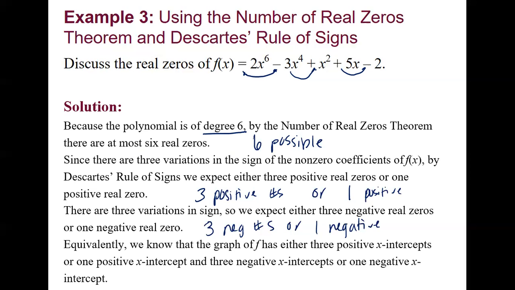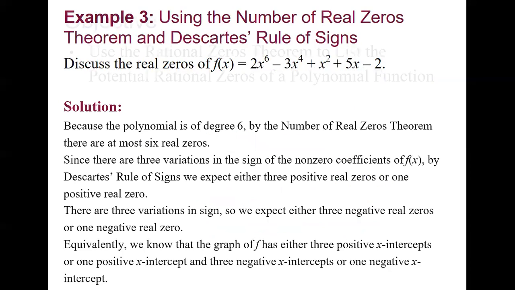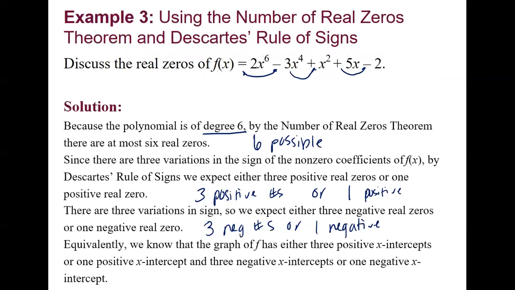The reason is that when you look at this, the 3 positives are saying that there are potential multiplicities at 3 numbers. And 1 positive means that it's just 1 number with a lot of multiplicity at that one value. And that's all Descartes wants you to know: analyze and make predictions. Not a whole lot more there.